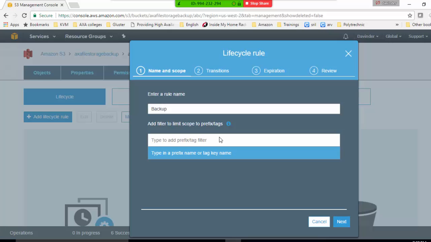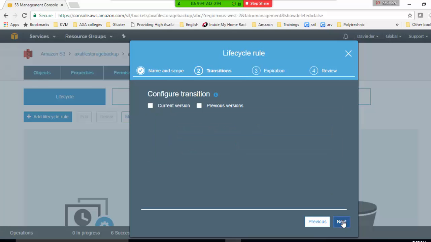Anything you can give here, otherwise leave it empty also. Now you choose whether it applies to current version or previous versions. If you click here, Standard IA has a 30 days minimum retention period and a 128 KB minimum object size if you want to configure Standard IA.